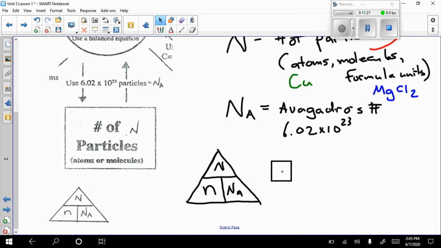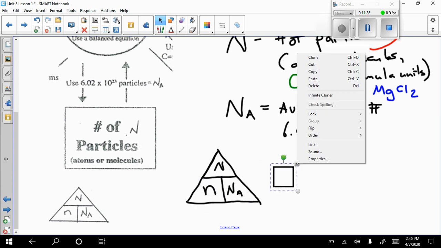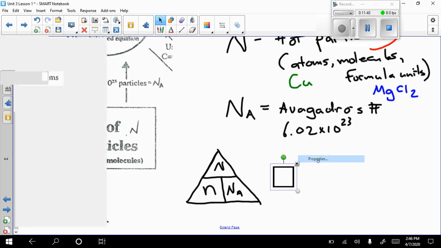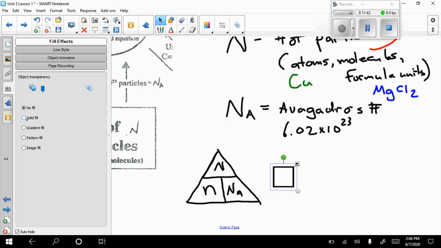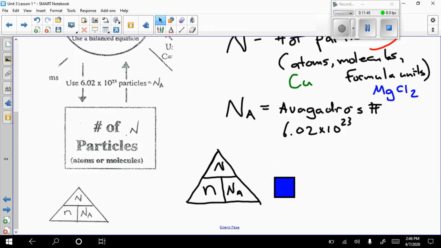And so what I would do is I would go to my triangle. Let me see if I can select this. I would cover up, here I'm just going to shade this in. You guys are watching me learn a little bit about working with this. So here we go. I'm going to grab it.